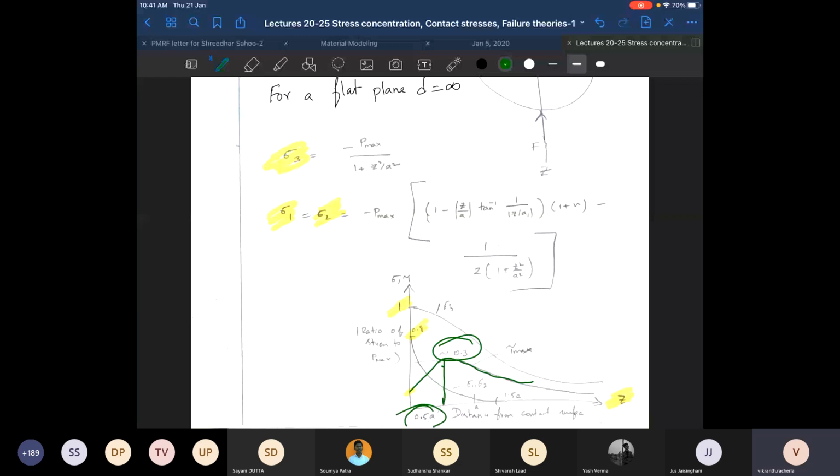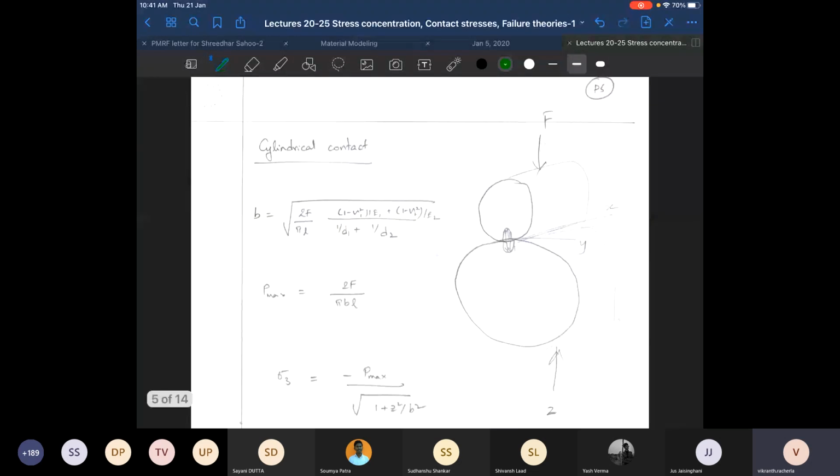So in the problem we have just solved, what would be the maximum shear stress? It would be about 1 GPa. At what depth? At about 60 microns from the top surface. So the maximum Mises stress, or maximum shear stress, occurs at a depth of around half of the contact patch radius for the circular contact.